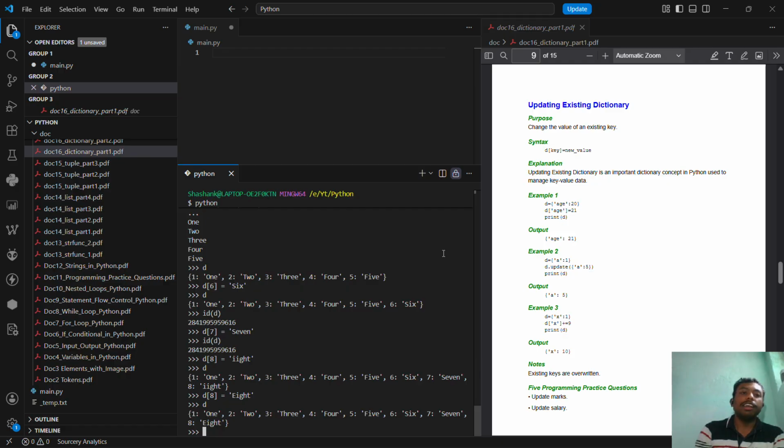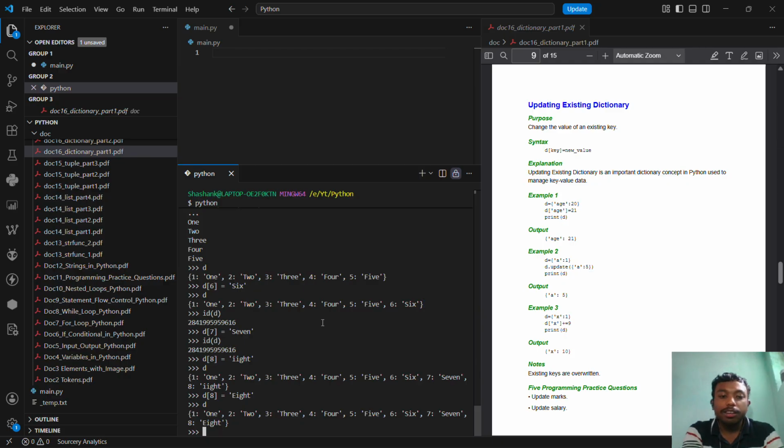So adding and updating a dictionary have the same syntax, but they are different. Adding means adding a key value pair if that 8 is not in the dictionary. Before this, we did not have 7 here. So if you write d of 7 equals 7, it will add. And if it is already there, then it is going to update it.